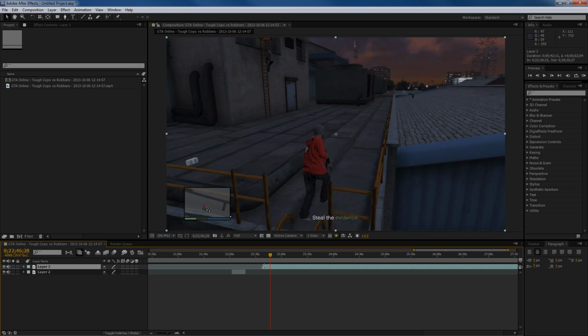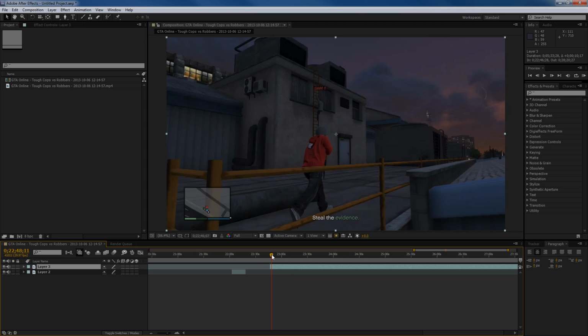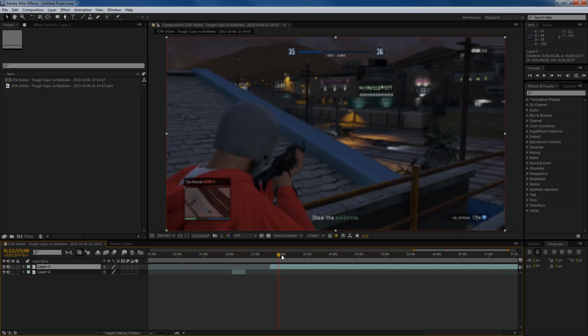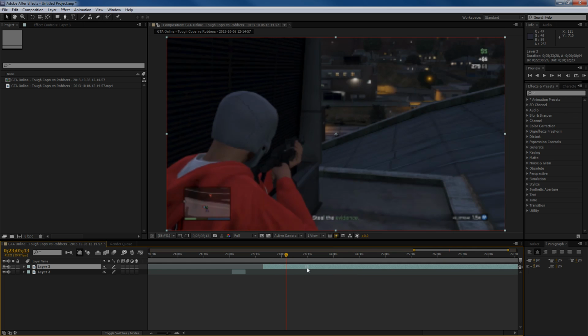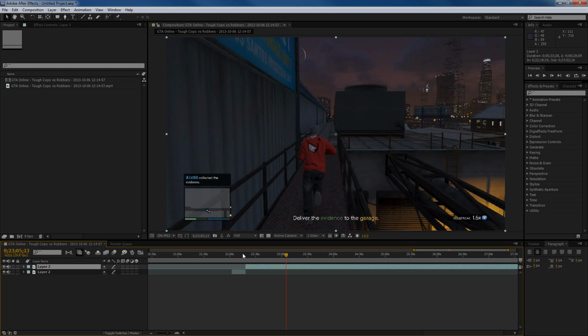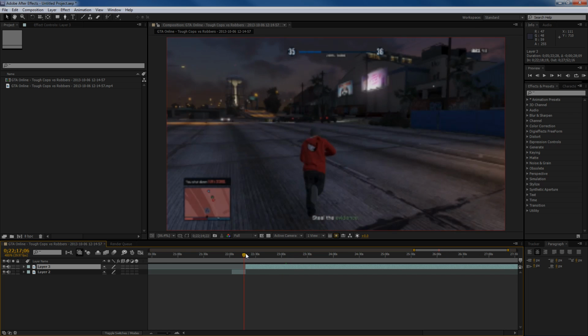You can hold shift and it will snap, and then if we scrub beyond that like before, you won't be able to see anything. Now we can hold shift while dragging these layers and snap it to the previous layer, so that they start one after the other, as you can tell.